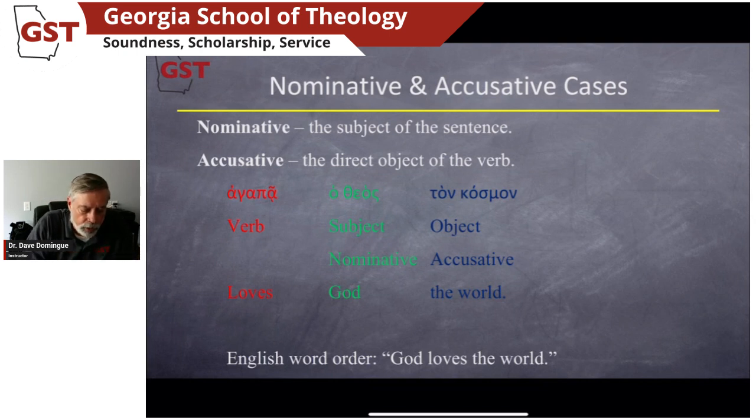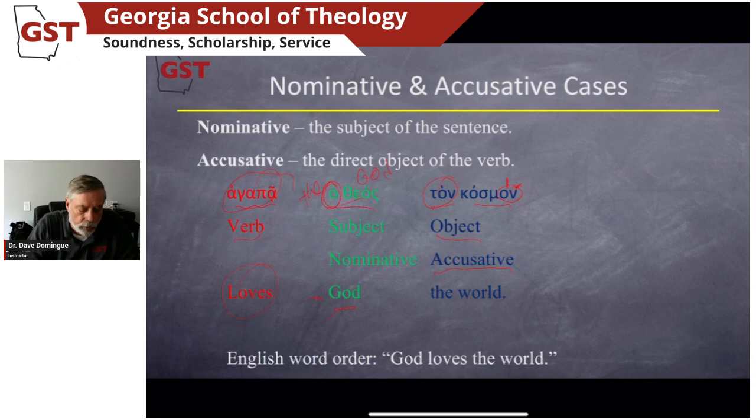So here we have agapa. This is the verb, right? So we're talking about the verb here, agapa, and it means loves. All right, agapa ho theos. There's our article. Okay, the God. Generally we have the article associated with theos, but in English we almost never translate the. So we have ho theos meaning God, and then you have ton kosmon. Notice the ending. There's our omicron connecting vowel. There's our article ton. And we have our nu, right? That is the accusative. And so it's functioning as the object.